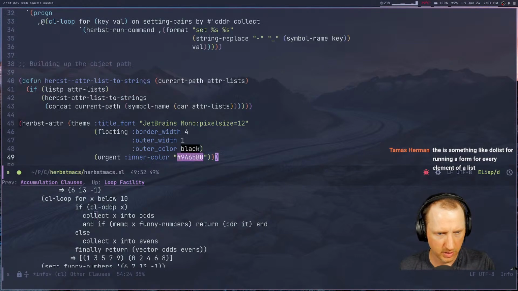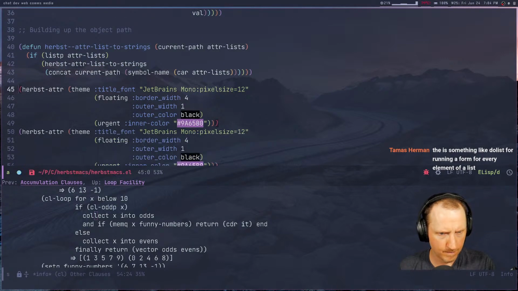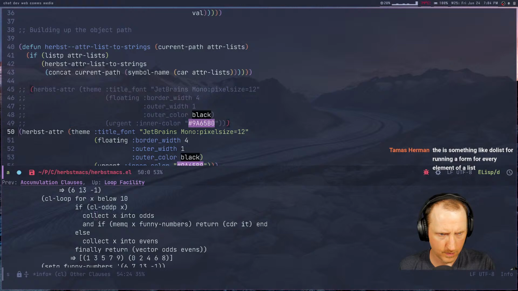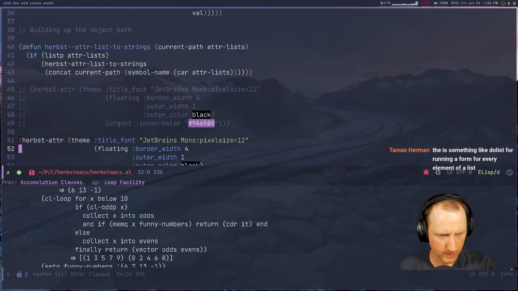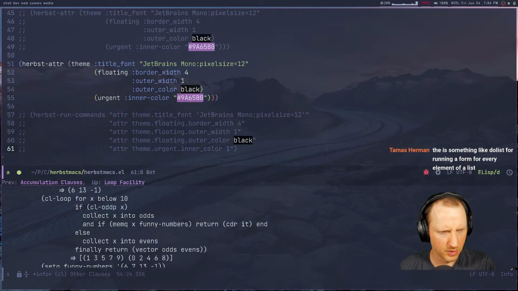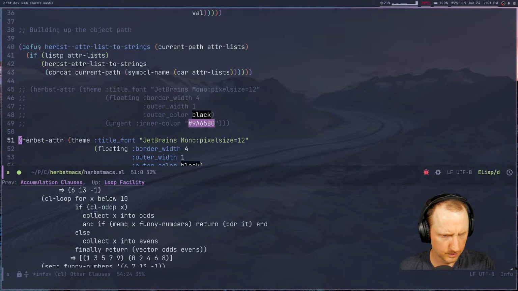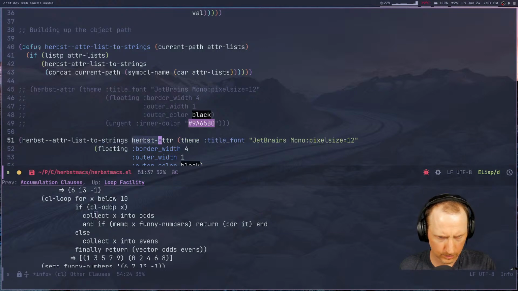In fact, we could just test this function out pretty easily by doing this. Let me comment these out also. So let me just take this function name, and then quote this whole form.